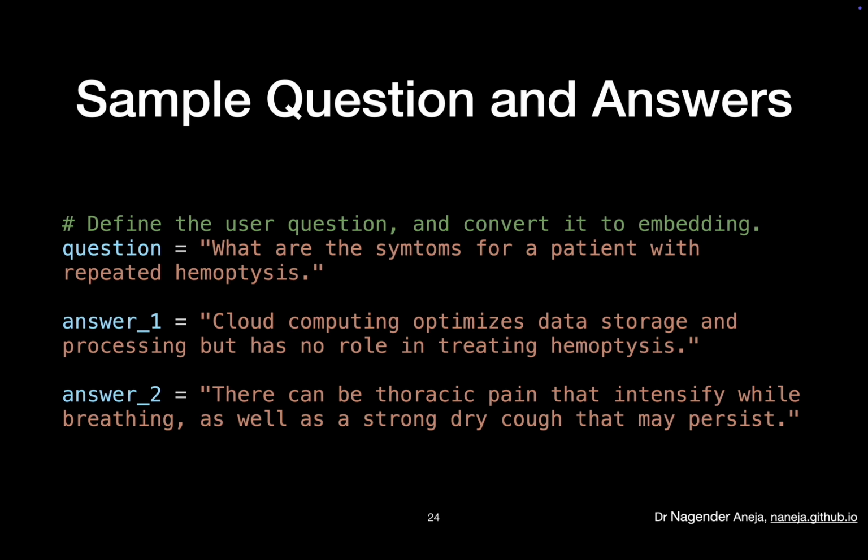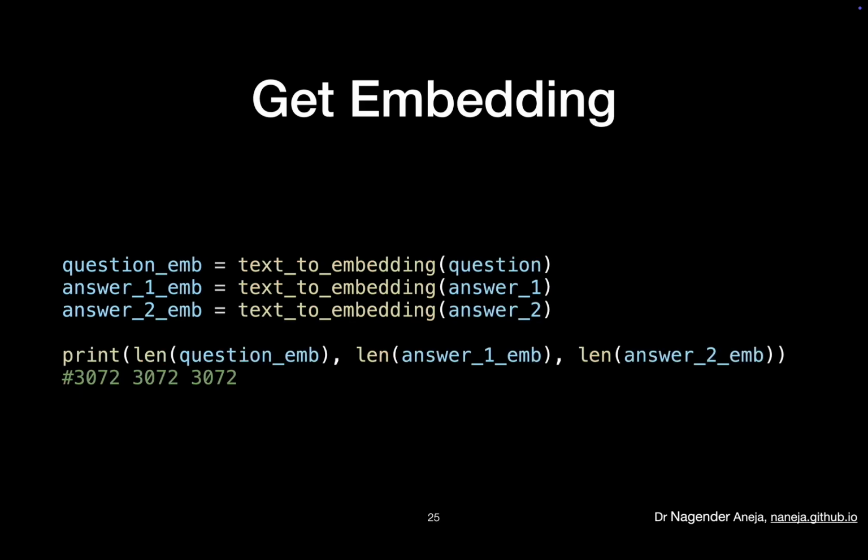Because if it's close to 1, then it means they are similar, or maybe we just see which is higher. We're not concerned whether it's close to 1. This may be 0.43, this may be 0.53, which is good. We want the similarity between question and answer two to be higher than answer one, even though the keywords are there in answer one. So for that, we'll use our text to embedding function. We pass the question first and get the question embedding. Then we pass answer one and get the answer one embedding. We pass answer two and get the answer two embedding.